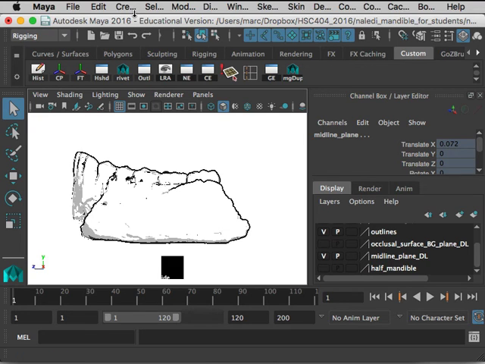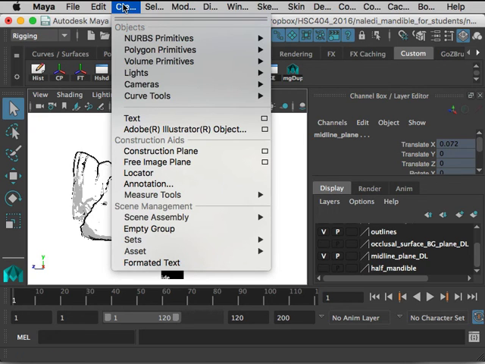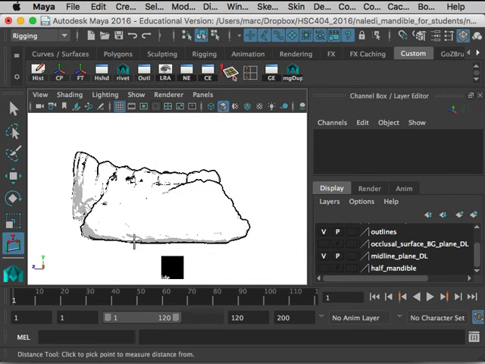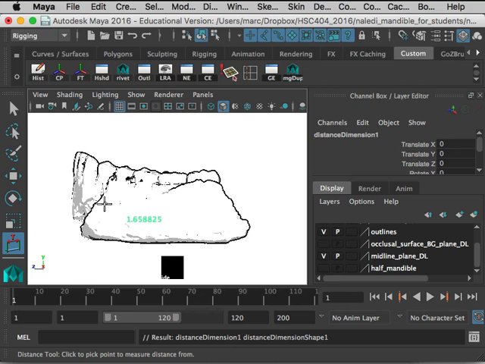So in Maya, to take measurements, you can go to the Create menu, to the Measurement Tools, and then a Distance tool. And then you'll get this crosshair. And if you just click twice, so let's say I click the bottom of the mandibular border here, and then click up at the mental foramen, it's going to give me a distance of 1.65 centimeters. These are centimeter units. So you can make those measurements here too if you want to verify to see if it's correct. But the ones in the paper will be the official ones that are published.